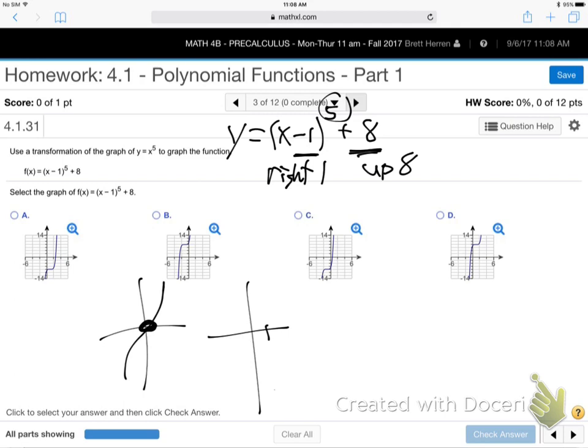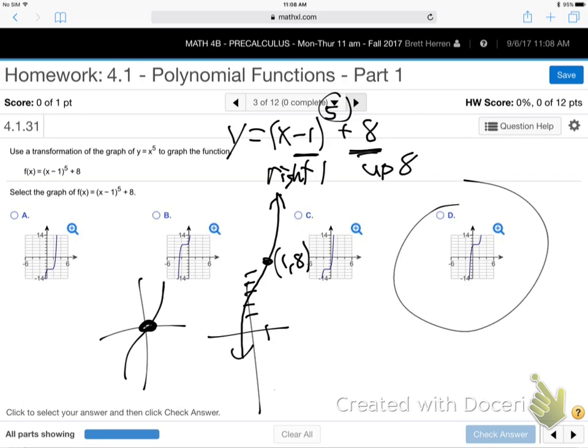So if you grab the snake and move it way up here, boom. Now, don't be confused by the tail. The tail will still be down here, but the center. It's always about the center. In all these graphs, we're always grabbing the center like a handle, and we're moving it right one, up 8, way up here at 8. So, over 1, up 8. So which one of the graphs has done that? This one, right? Looks like that. See, the center is right about there. Looks like it's been moved right and way up. There it is. Is that good? So again, don't be thrown off by the tail part. Just find where the center has gone.